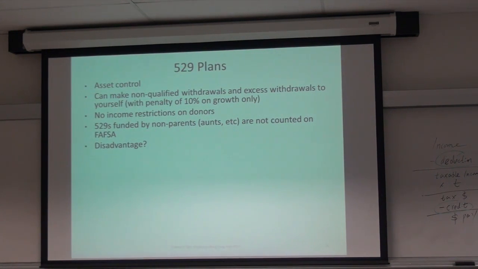When you decide not to use it for education, that's called a non-qualified withdrawal. It's like a 401k plan. When you withdraw the money, it's designed for you to use for, in this case, education. But when you withdraw not for education purposes, you need to pay the 10% penalty and you pay the tax, etc. It's very similar to 401k plans. You get the tax benefit if you use it for education purposes.